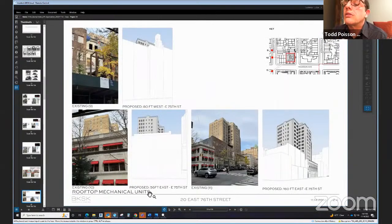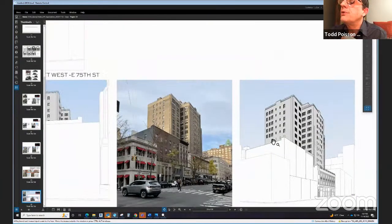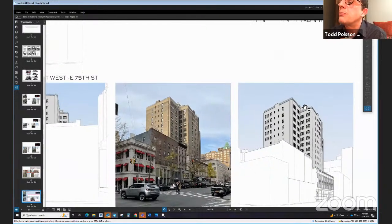Next, we're now gonna go back into the grid on 75th Street, looking north, there we go. And then kind of starting at the top and then going down and around, you're just walking east on 75th, looking north. No change in these views to any of the sight lines, except on the right, you zoom into the rendering, the lowest right rendering, zoom into that enlarged parapet and put your cursor on the enlarged parapet so people know what we're talking about.